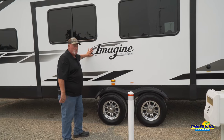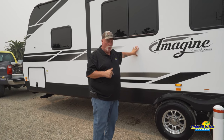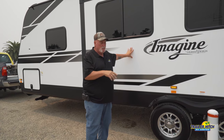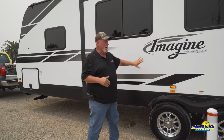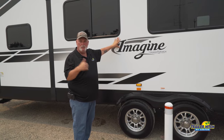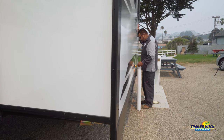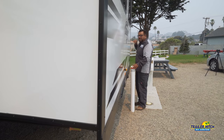Now we're going to see if our slide out works while it's still hooked up to the trailer. This is a mistake that a lot of people make — they back in and forget how wide the slide out pulls. So have two people: one out here, one inside, push the button and everyone says stop. As you can see, our slide out did not make it all the way out because of our concrete pillar. A lot of people don't consider how far the slide out goes. Take your time, go slow, pay attention. It's always good to have two people when you're backing up your trailer.